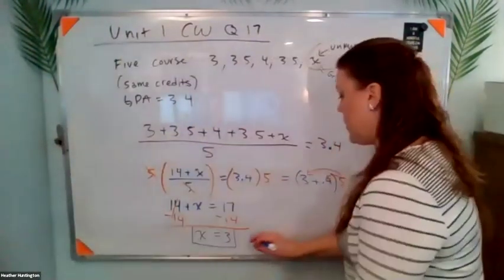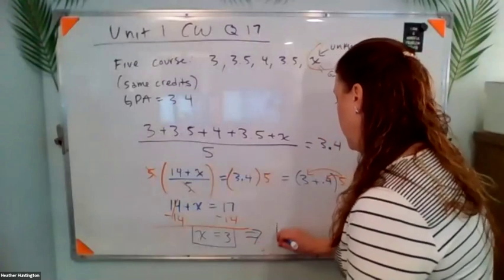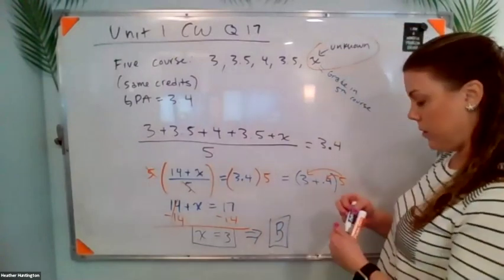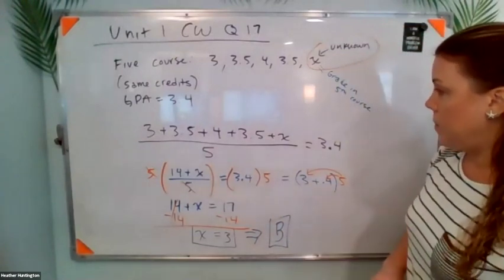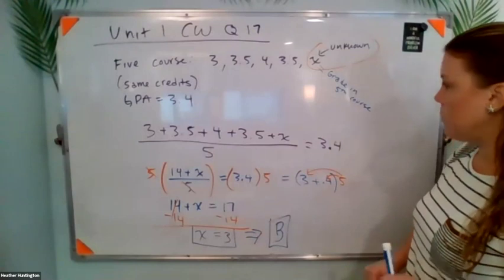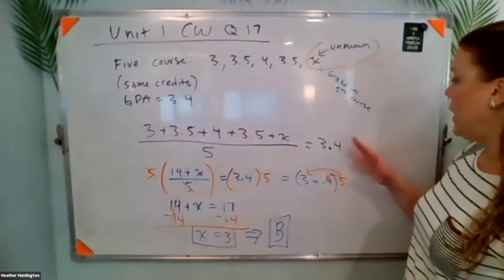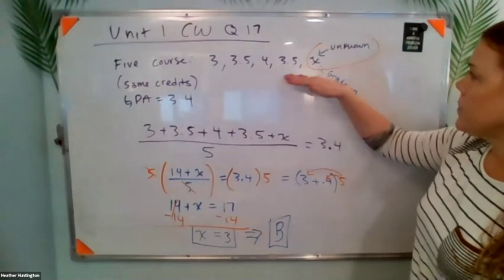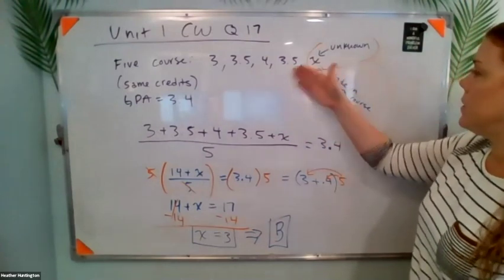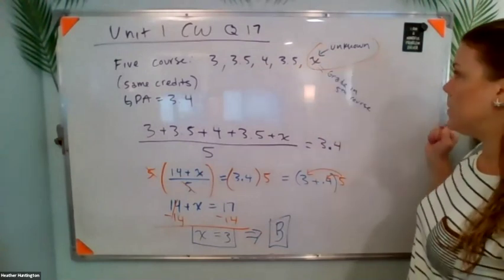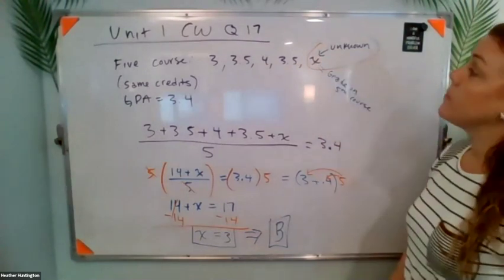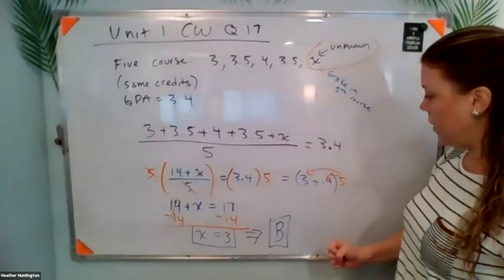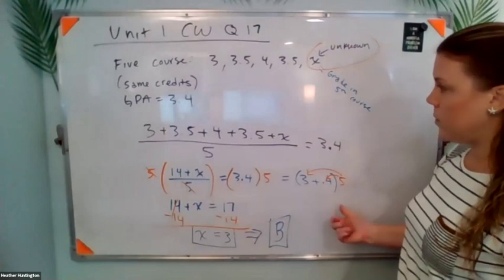Okay, so this is equivalent to a B. So if you got a B, that's great, you did well there. Does it seem reasonable? Well, 3.4 is like a B to B plus average. So it looks like getting a B is a good answer. If you got a C or an F, that's going to bring down the grade a lot more. So it does seem reasonable.